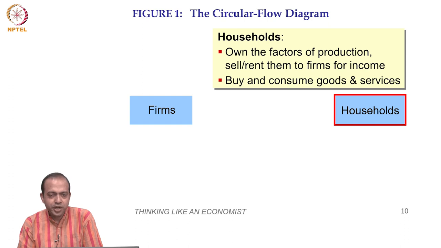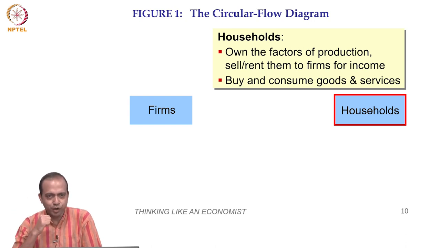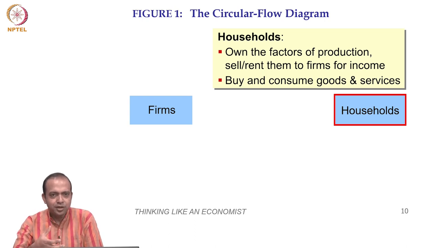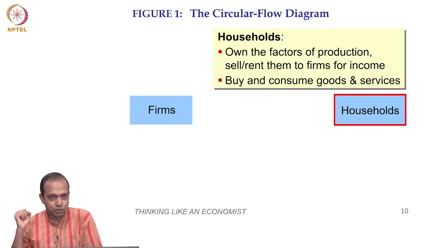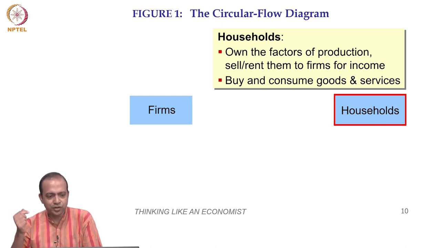Households also, out of their income, save money. That saving, they keep in the bank. And these firms go to the bank and borrow money, which they invest for their production. So basically, household is actually the supplier of capital also. If the firms require capital, of course, they are not going directly to the households. They are going to the financial intermediaries, which is the bank. So you, me, all of us, we keep our savings in the bank, and then banks lend the money to the firms. And that is how indirectly households are lending or renting their factors of production to the firms.